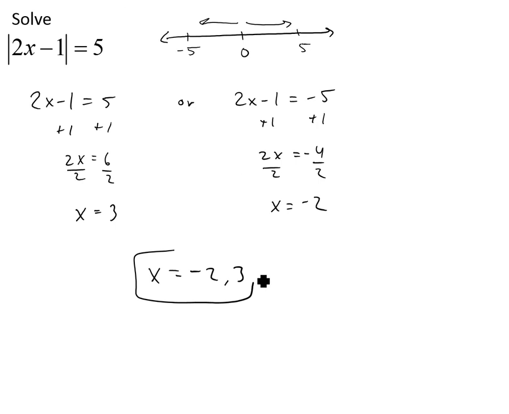So you'll notice they're not opposites of each other, so we can't just get away with solving that first one and then thinking that our second solution is the opposite. That's not the case here, and so you could again plug each of these back into the original equation to check, and they would both work.